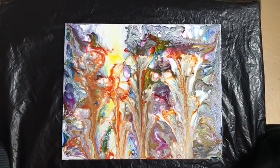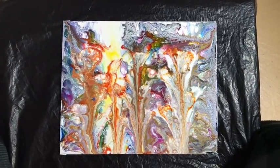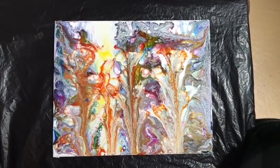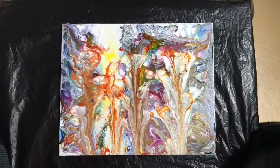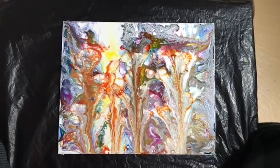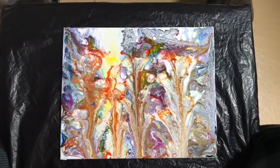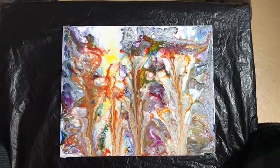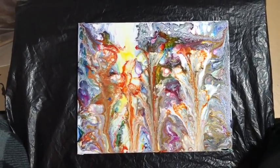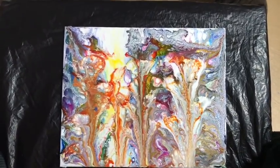So just so you know, you need to actually add something a little bit thicker to the inks instead of the pouring medium. I used Liquitex pouring medium. You would need, say, the Elmer's glue all, or a gloss medium is kind of thick too. So I'm going to try either one of those next time, and maybe just do a white background instead of the color that I did, or maybe just a very pale dirty pour and see what I get.